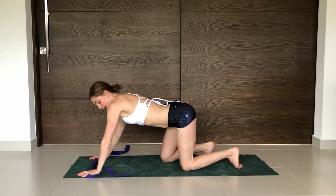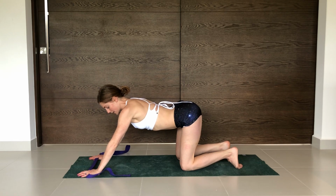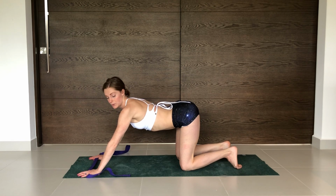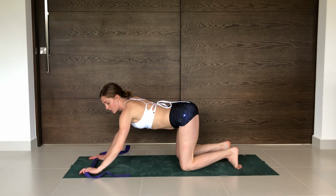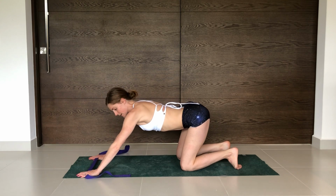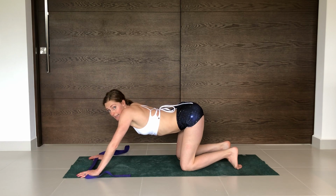Step your knees back, all fours. Dig your knees forward and down, and then wide and apart. And you'll notice when you go wide with the knees, you flare your sit bones and create more space in your pelvic floor. Now, press your outer elbows wide so they're not hyperextending and collapsing.